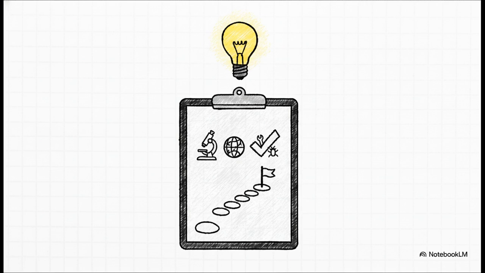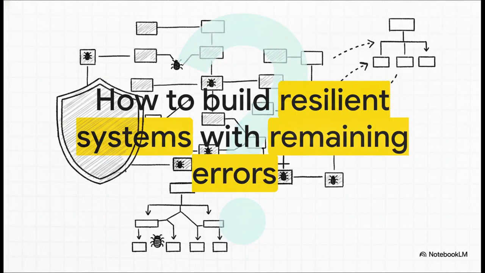Honestly, congratulations on mastering the principles of software testing up to this point. It is such a vital, non-negotiable skill for any professional software engineer. I want to leave you with one final provocative thought to ponder as we officially close out Chapter 8. If, as Dijkstra rightly said, testing can never prove the absence of errors, how do we go about building resilient systems in an increasingly complex world? How do we intelligently design software that actually survives the bugs we inevitably didn't catch? Think deeply about that as you prepare for the next frontier in your software engineering journey.